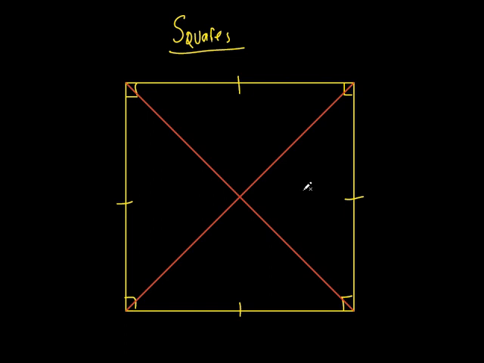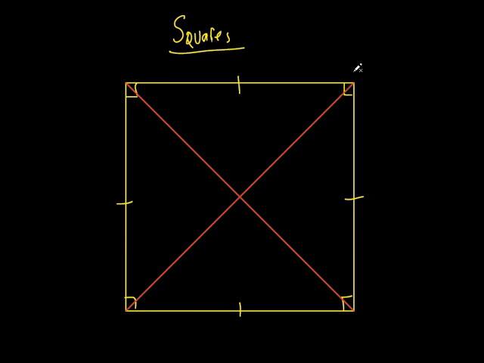So everything that's true about a parallelogram has got to be true about a square. Everything that's true about a rectangle has got to be true about a square. Everything that's true about a rhombus has got to be true about a square. So a square has got a lot of stuff that we know about it. We know the opposite sides are equal. We know the opposite angles are equal. We know the consecutive angles are supplementary, right? We know that all four angles are right angles, because that's the definition of a square. What do we know about the diagonals, though?